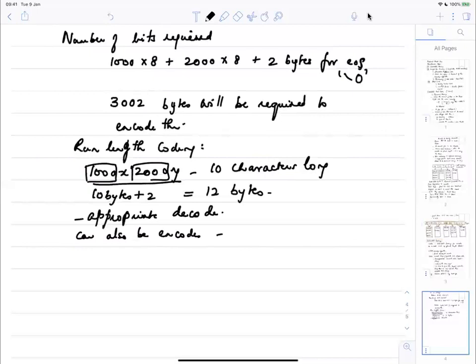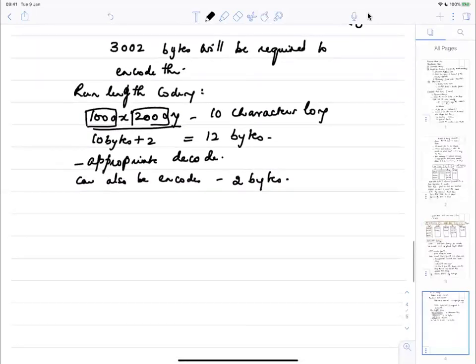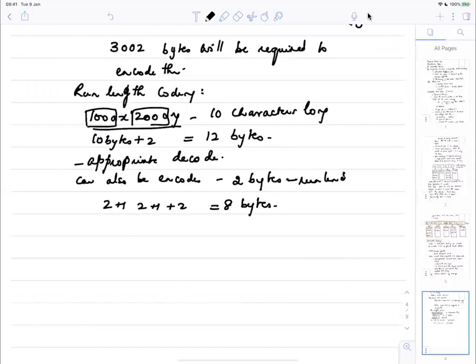For example, suppose you allow 2 bytes for each run length, then you require 2 plus 1, 2 plus 1 plus 2, 8 bytes to store the entire string. What I'm saying is if you use only 2 bytes to encode the run length, that means 1000, 2000, you can have up to 2 to the power of 16 as your max run length.